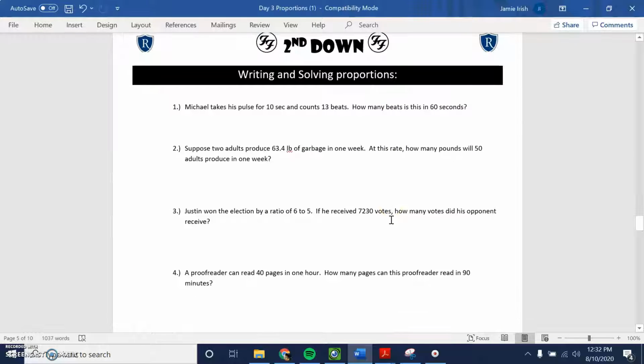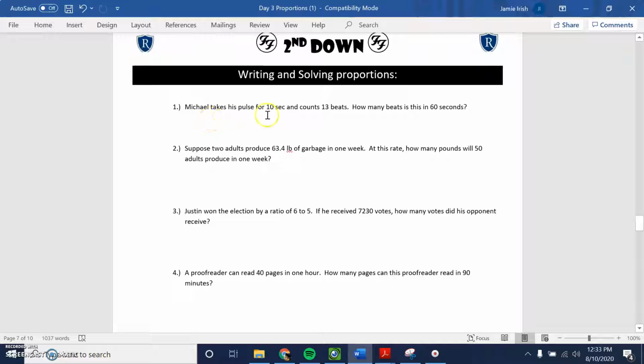Let's look at this. Ooh. We got some proportions now. So now we did some ratios, now let's do some proportions. All right, here you go. So you got to get your calculator. If you have one, use your phone, or a graphing calculator, that's cool. So, word problems with proportions.